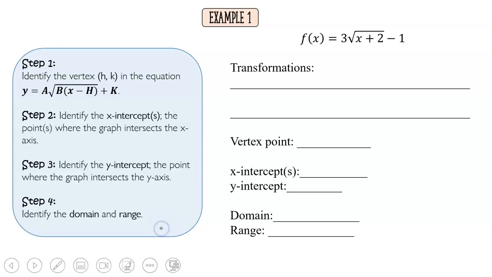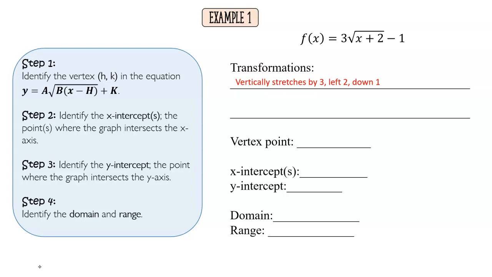So can you write that down for your transformations? We said it was vertically stretched by 3. It went left 2, it went down 1, right? When I say right, I mean with the W. Like right this down. Right?